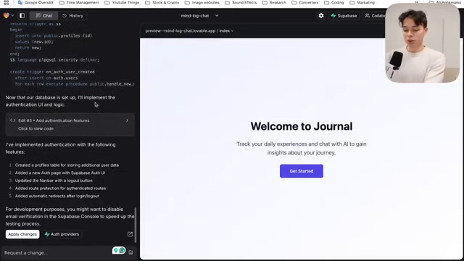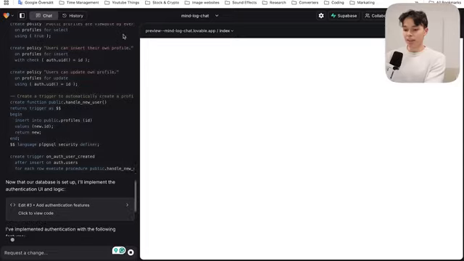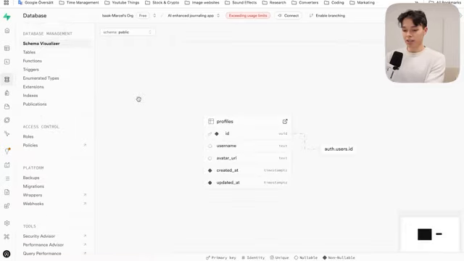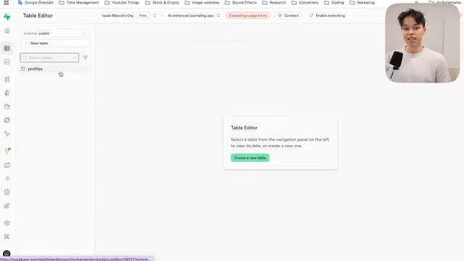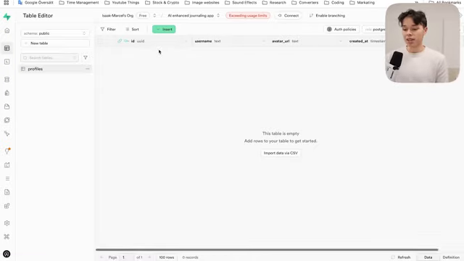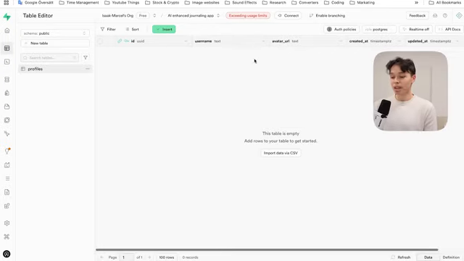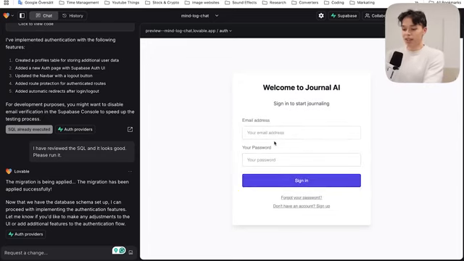And we can just press on apply changes down here, and it will apply these database changes. And we should also see these changes in Supabase. So if we go over to database, we can visualize the changes, and then we can also go over here to table editor and see the profiles table that Lovable will now have created. So we can see that we have the ID, the username, the avatar URL, and we have a bunch of information here that each user kind of can have. And now once we have this schema applied, and once Lovable has set up login, we can just press on that button and we get the sign up page.